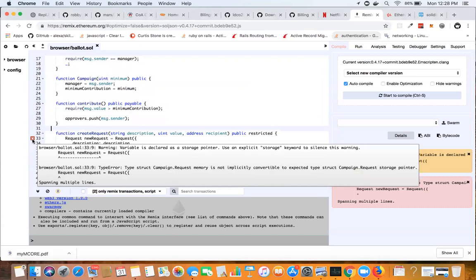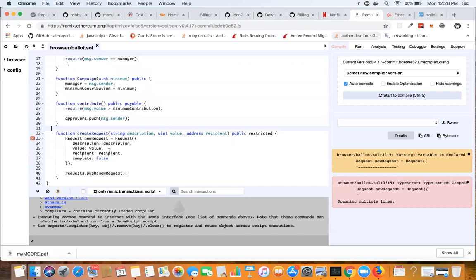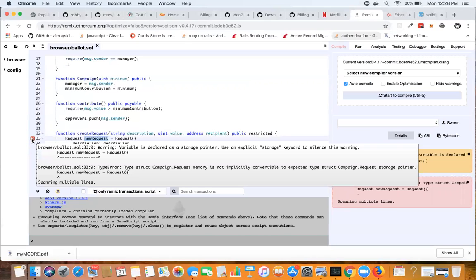All right, so back to the struct itself. We define it, we assign it to newRequest, and we push that to an array that holds all our different structs, but we still have this error message here that I haven't really addressed yet. All right, so then in a subsequent video, I'll talk about what this error is complaining about. See you then.